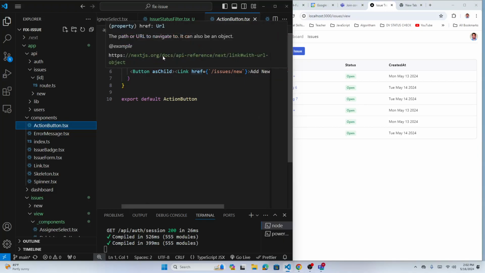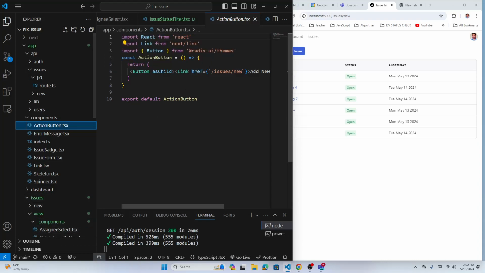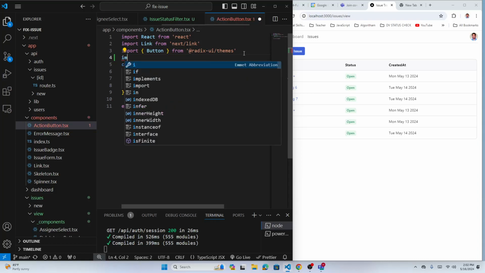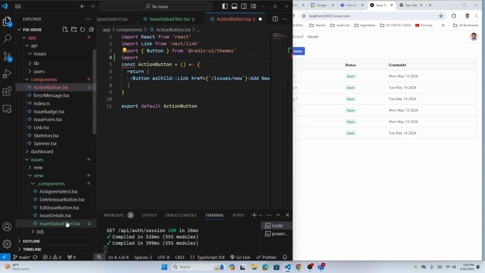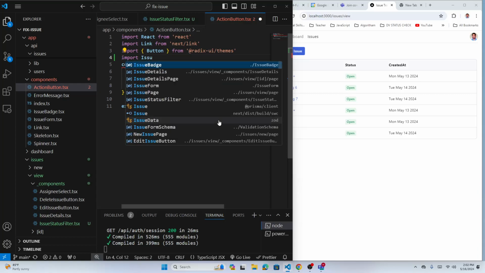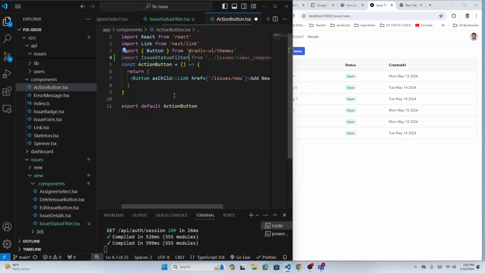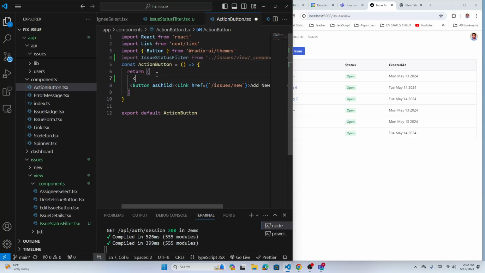What I will do, within this button, maybe I will display that. So let's do one thing. Import issue status filter, correct? And then I'm going to need a div.